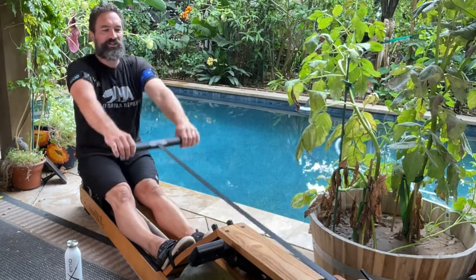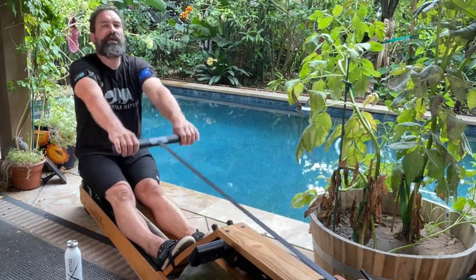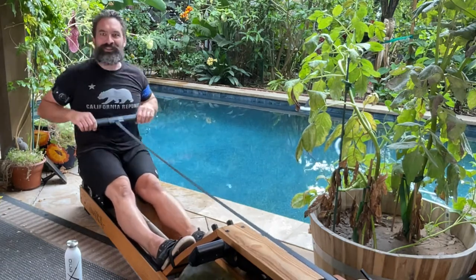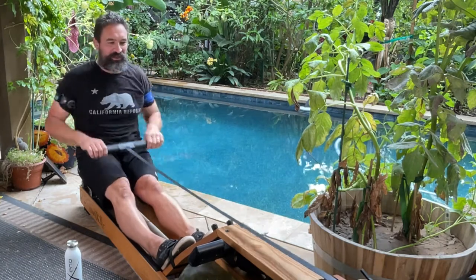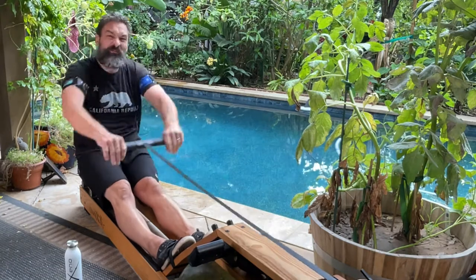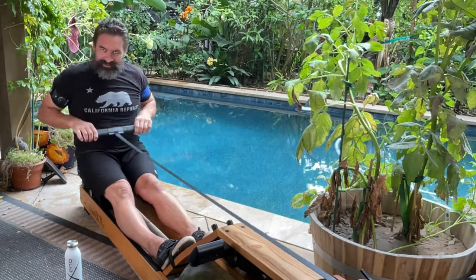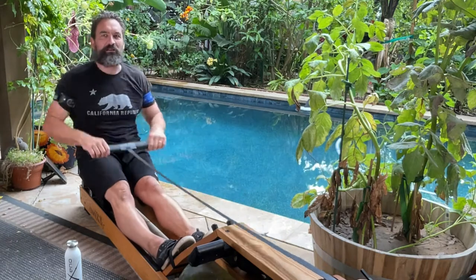Sitting up tall, chest out. The handle is held in our fingertips. The palm of your hands have absolutely nothing to do with the handle itself. So we hold them in the fingertips. Of course, if you want to strengthen your grip, you can fist the handle as hard as you can for certain strokes, but then of course start relaxing again, because after all, we don't want any crazy tennis elbow situation.